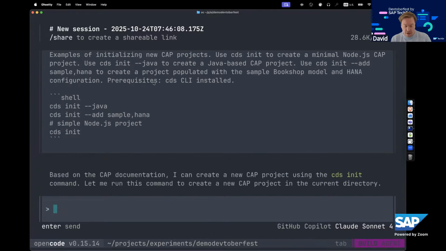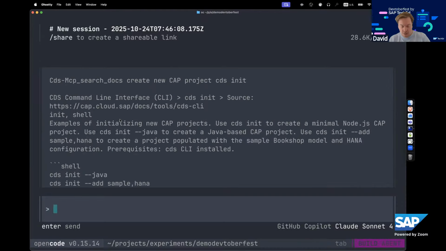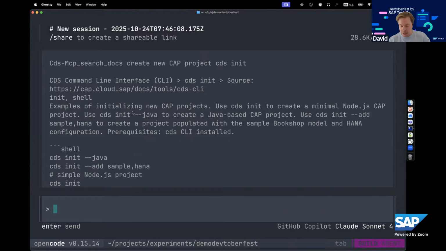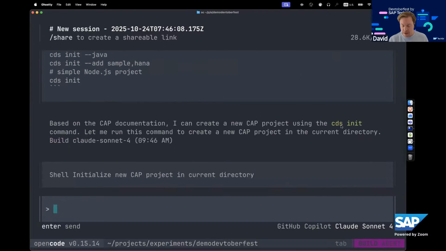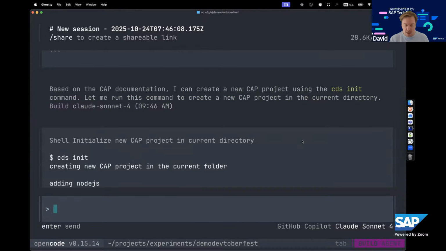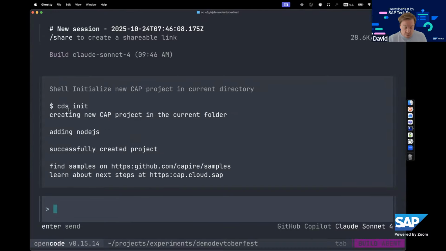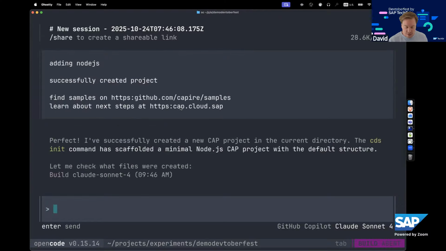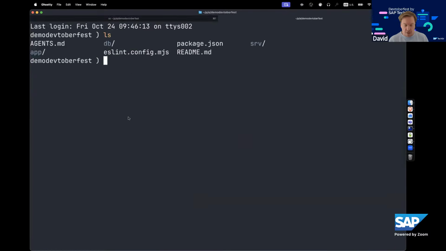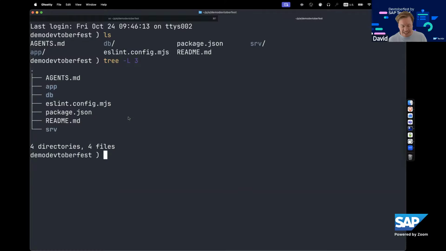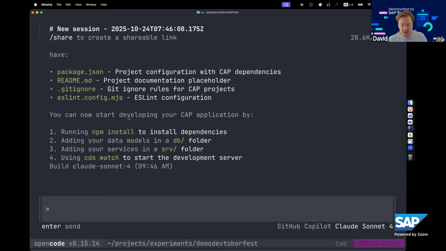And then it gets a few code snippets. The result, by the way, in open code is only an extraction, so the whole response is much bigger than this. And from that, it gets all the information it needs to understand what needs to be done to create a new project. It correctly figured out that it's cds init, one of those commands we provide in our CDS tooling, and it will already execute it. So it's not like I have to copy paste the command the LLM spit out. No, I just let it do its thing. It executed it and gives me a nice summary of what it did. So if I look now in the directory, I have a CAP directory. I mean, it's not sophisticated. There's not much in it. But it's a start, and I can now continue working.